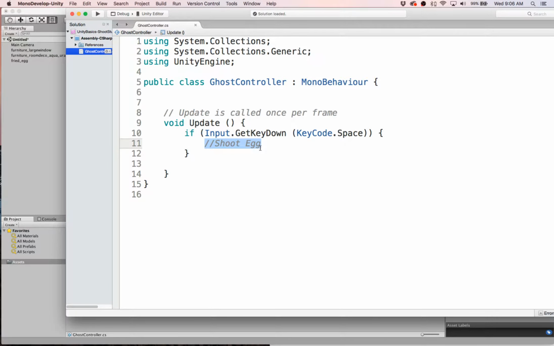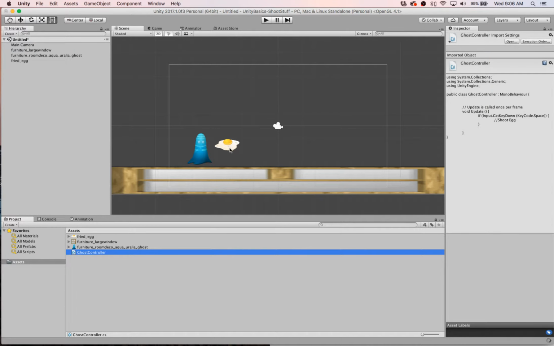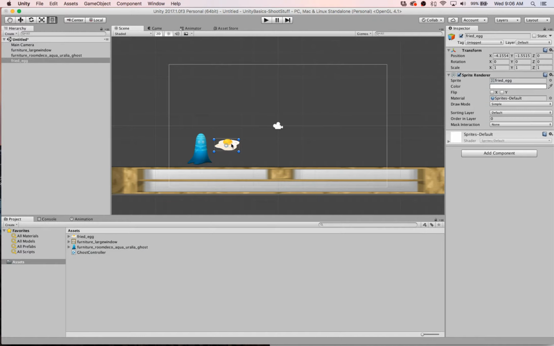So how do we actually do that? Let's go back here. So we know we have an egg, this thing. There's a few different ways we're going to do it. So I am going to show you a good way to do it. And there's a million ways to do this sort of thing. So the idea is, what if we want to be able to push the spacebar a million times and shoot a million eggs. And so each time we create an egg, if this egg here that we create already had the properties of moving, then we really wouldn't have to worry about anything. We would just create an egg and we would let the system handle the moving of it. And so that's what we're going to do.